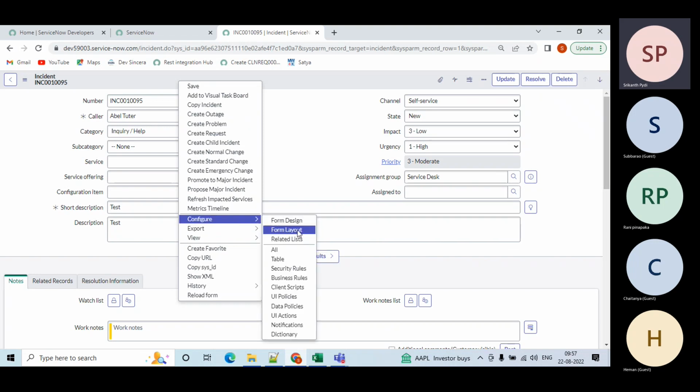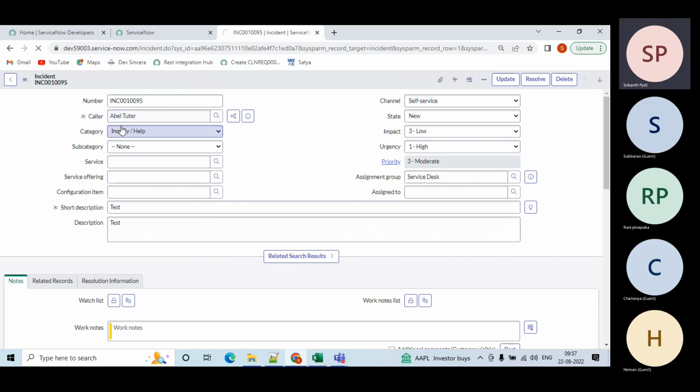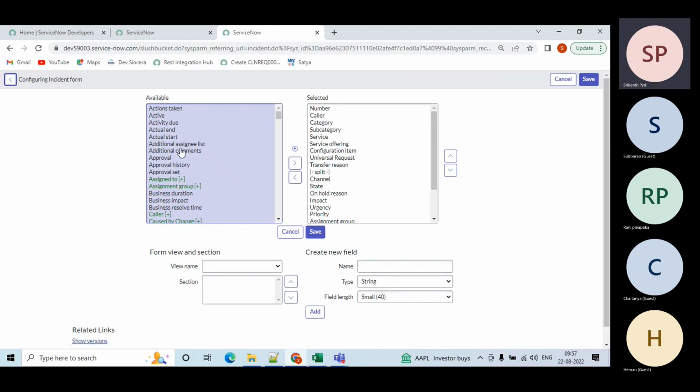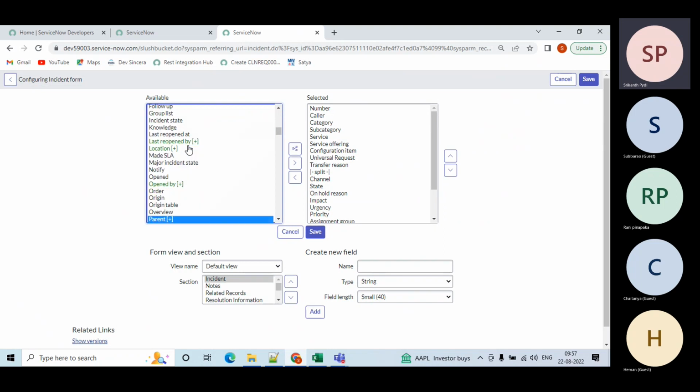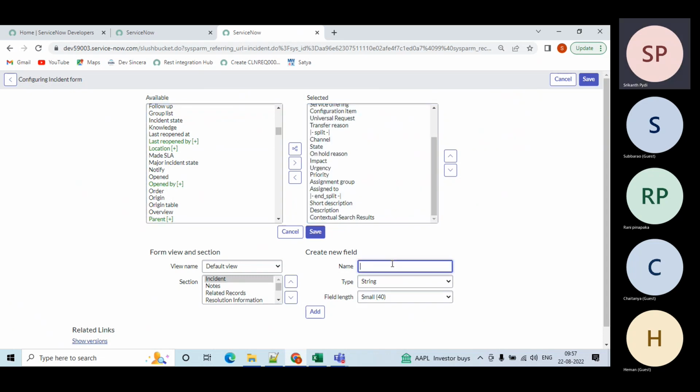Now configure form layout. I'm going to create a field under caller called phone number. You need to know which one is the best option according to the requirement. So I'm creating a phone number, calling the same, phone number, and it will be a string.